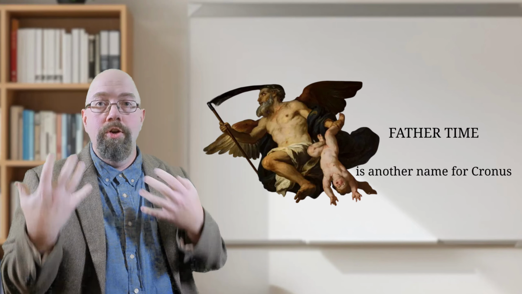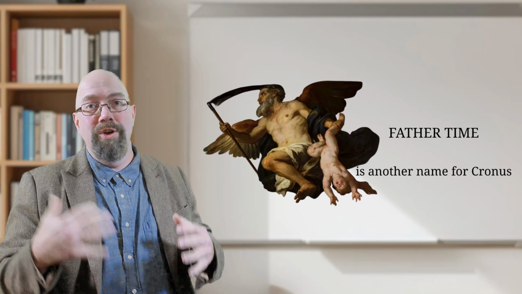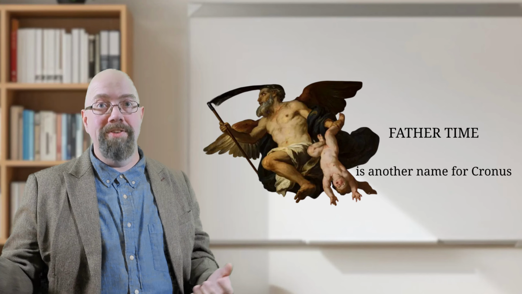Before even the gods, there were the Titans. In the beginning, there is the earth, Gaia, and Gaia has a son, Uranus. Uranus and Gaia then give birth to the Titans. The Titans were very powerful beings. They were giants, and they had the power to command the elements and time and everything. Mnemosyne is the goddess of memory, and Cronus is the Titan who is known also as Father Time.